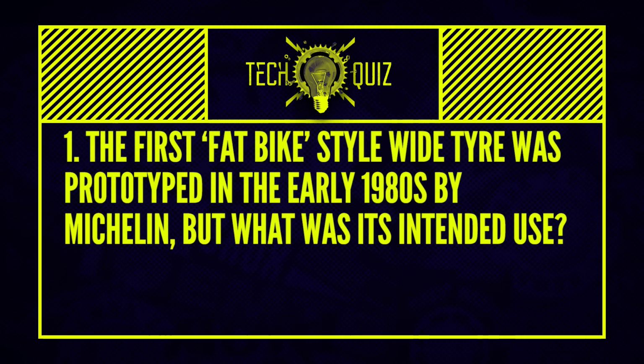Okay, for the quiz, I've gone hard in on the fat bike knowledge here. So my first question is, the first fat bike style wide tyre was prototyped in the early 1980s by Michelin, but what was its intended use? Bit of a curveball here. Yeah, not actually even sure about that one myself.